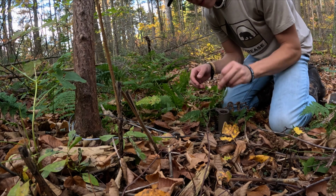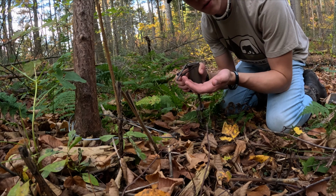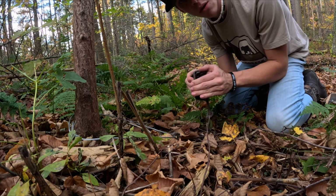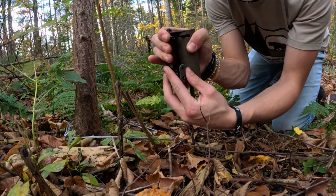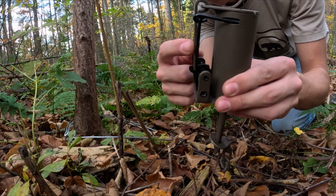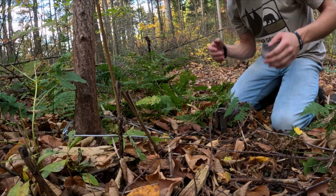Now, they have a setting tool for these guys because they're really hard to squeeze, but I lost mine, so I gotta do it by hand, which is possible. You just gotta squeeze at the top, pull this down, and then make sure you get it. I'm trying to get so you can see. You gotta get it set on that little trigger, this thing. And then you just stick it in the ground and voila.